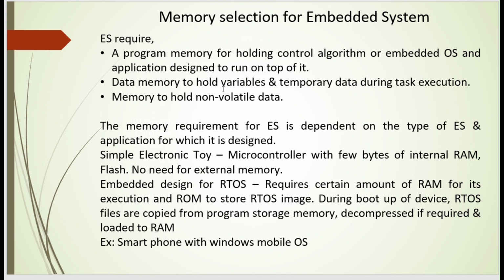Considering the example of a simple electronic toy, a microcontroller with few bytes of internal RAM and flash is enough, with no need for external memory as it is a simple electronic toy, whereas in smartphones we need external memory sometimes when the storage is full. Embedded design for RTOS: RTOS refers to real-time operating system, which requires a certain amount of RAM for its execution and also ROM to store the RTOS image.